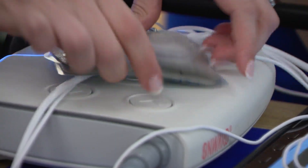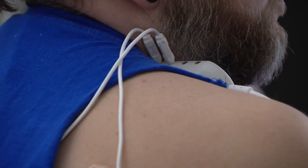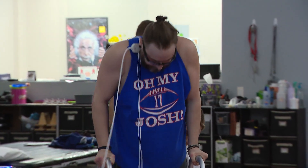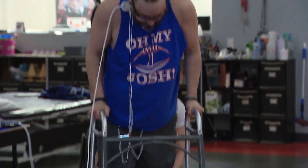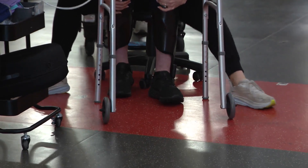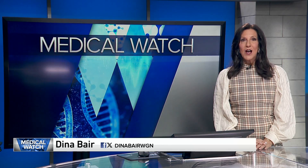The fact that we have it now is just really exciting for our patients. I get emotional about it because there are brilliant scientists out there coming up with these types of devices, and to see it come and change people's lives and being part of that is a really big gift. An at-home unit is in the works — the device maker hopes to have that available in 2026.